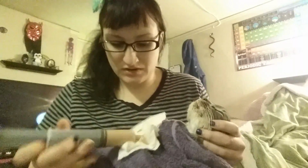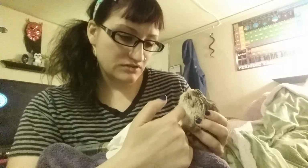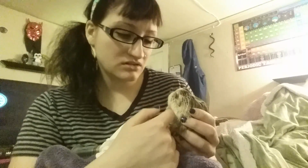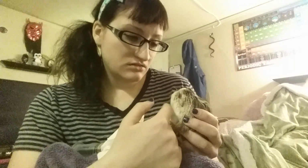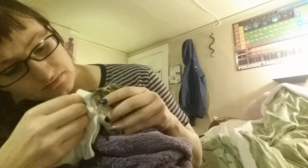When they're not swallowing, you want to make sure that they're swallowing between bites, and sometimes you can just rub on their neck here. I'm holding her, but I'm not holding her tightly, you know. Just making sure she's not moving her head around too much. Okay, I'm going to give her a break for a second. Okay, little girl.